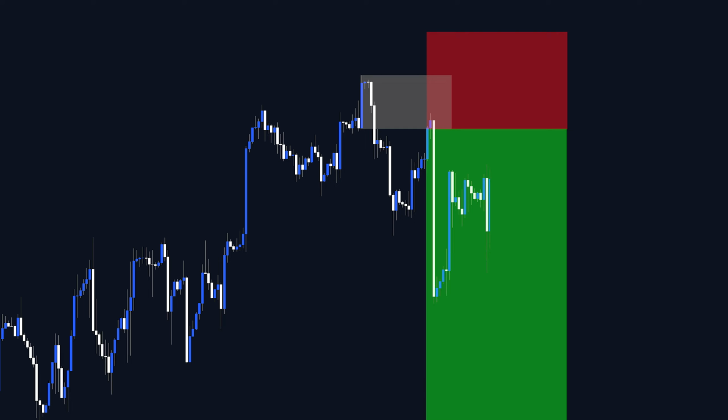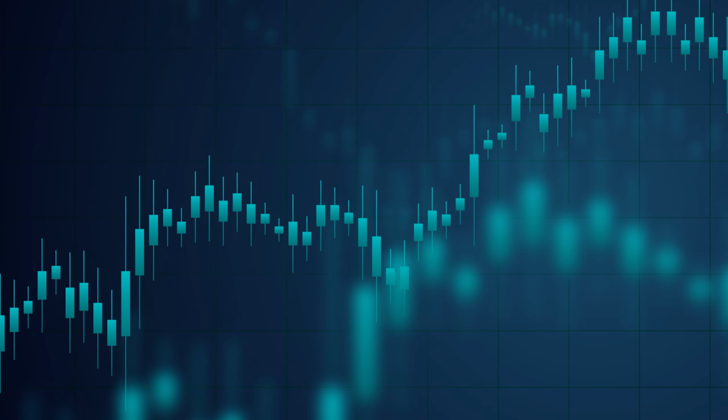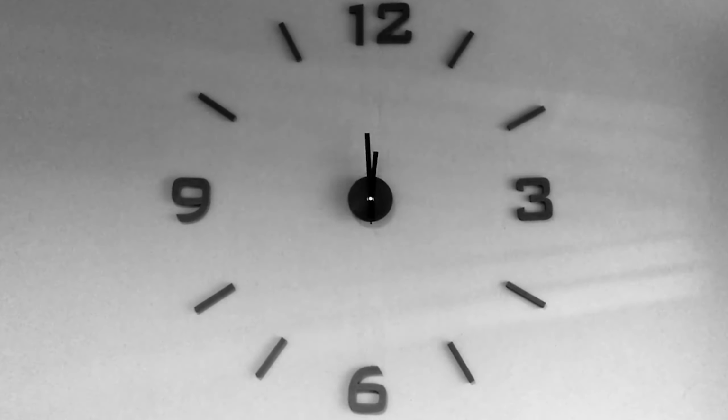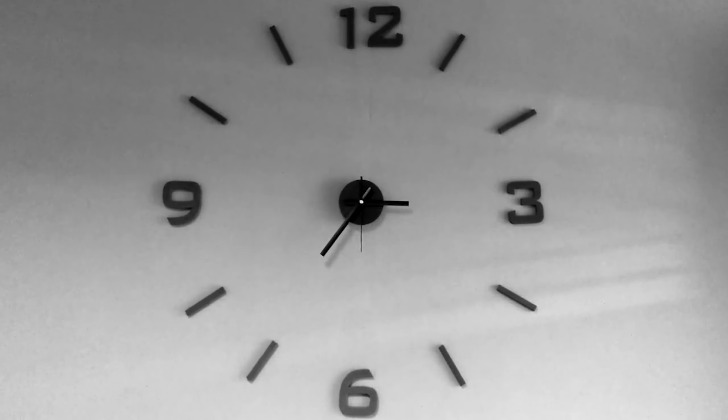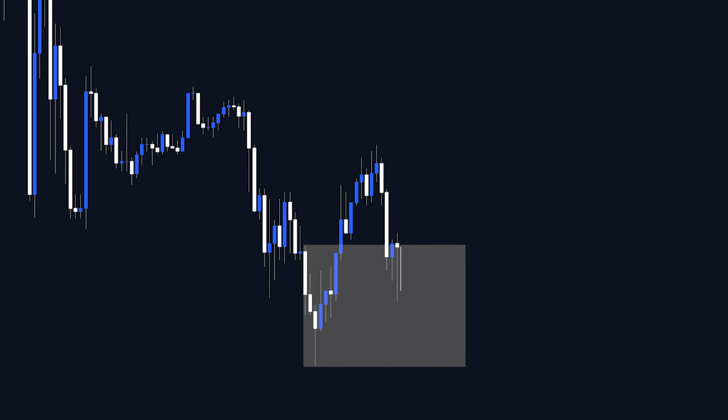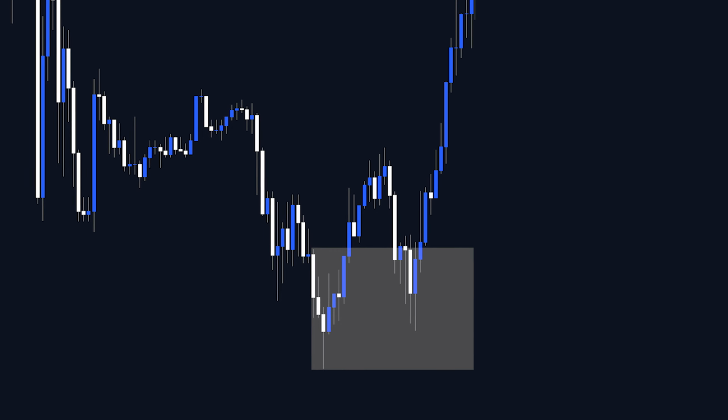Something to keep in mind when using this strategy is that you have to be very patient for the setup to happen. The reason for this is because we are combining multiple indicators for an accurate trade. This setup is not going to happen every hour of every day, but when it shows up, do not rush into the trade. Wait until the order block is officially confirmed before you enter.